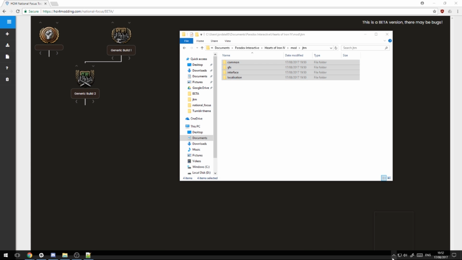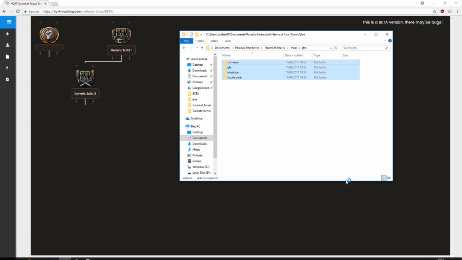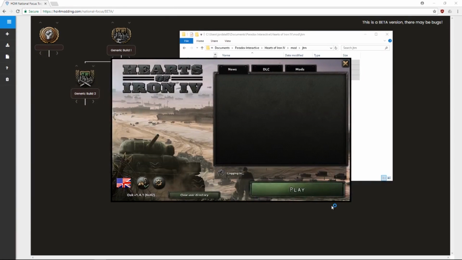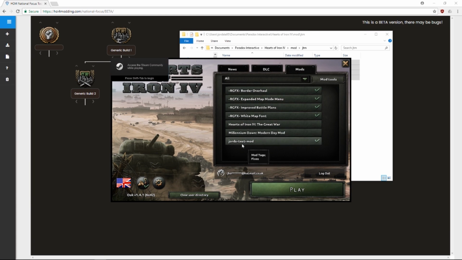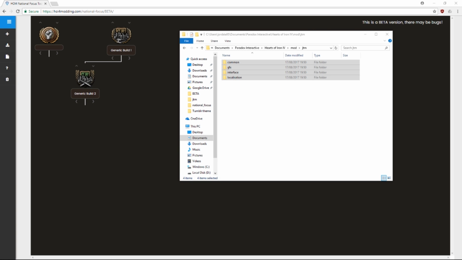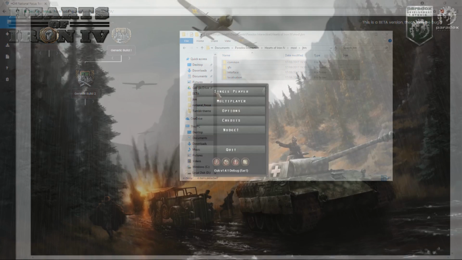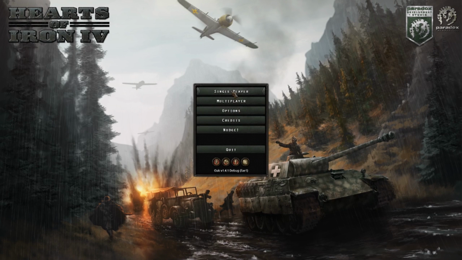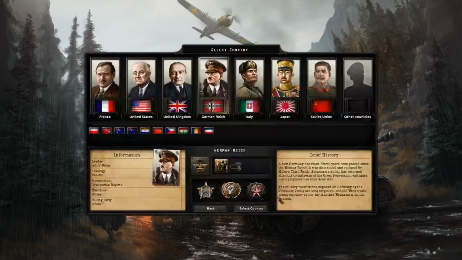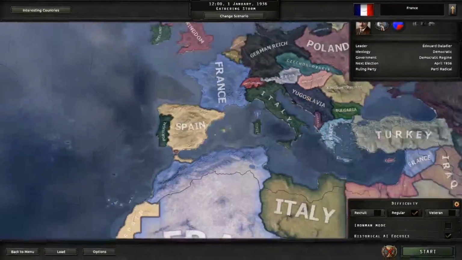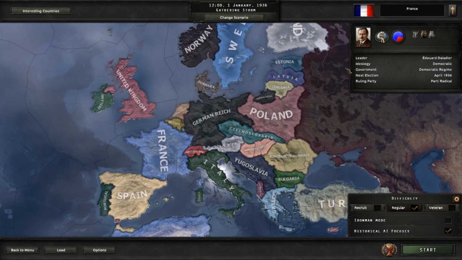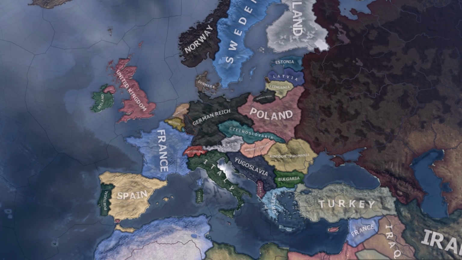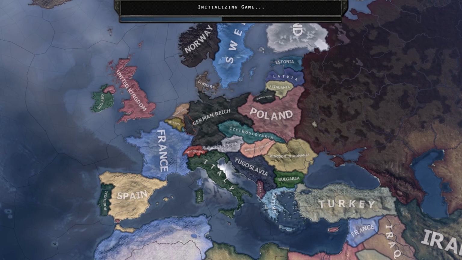And now if we go to Steam and start Hearts of Iron 4. Now this is where I can see if OBS will record this or not. Looks like it will. My test mod is enabled, so let's see if the mod actually loads, shall we? Okay, so let's just create a new game. Doesn't really matter about anything. We're just going to select our dear leader, Edouard Daladier here. I think we said this was French. It took about 5 minutes for the game to load. I don't know why.